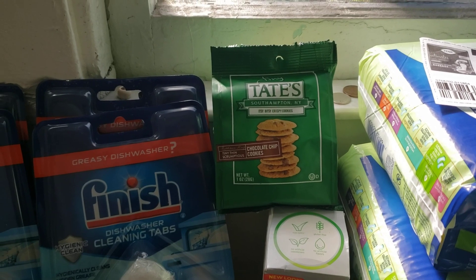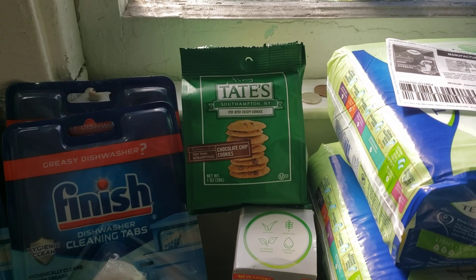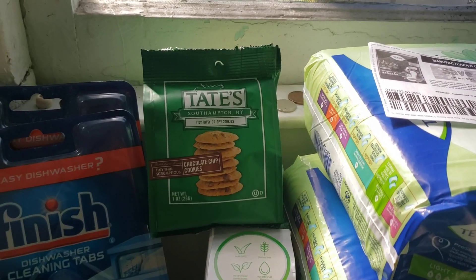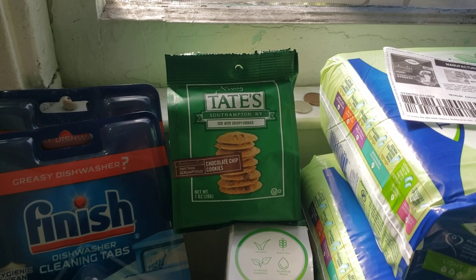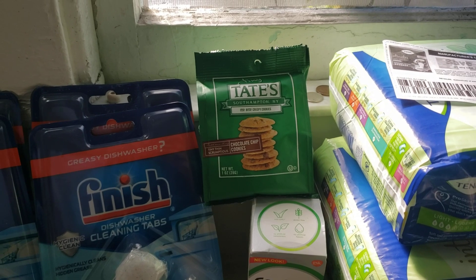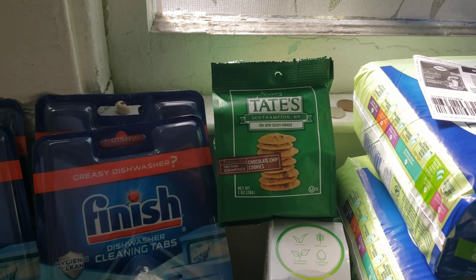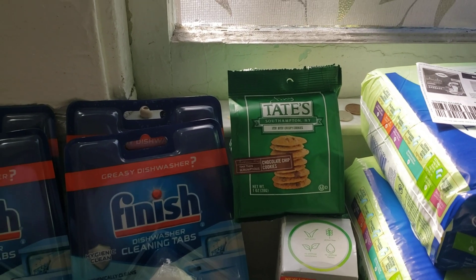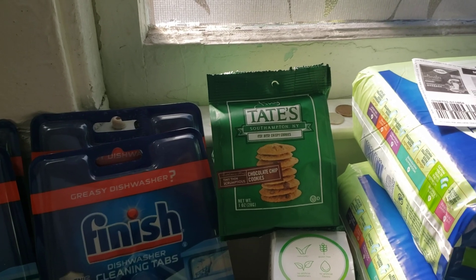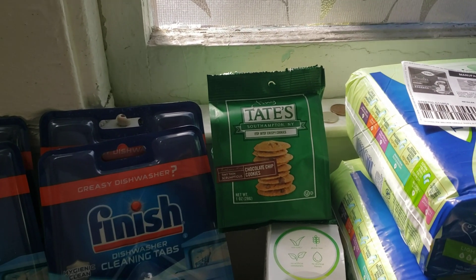Tate's cookies — it just keeps resetting in Ibotta. There's a free Tate's Publix digital coupon, so it's free. I submitted to Ibotta as well. I have all my Publix digital coupons clipped, all my Ibotta rebates, all my Meijer, all my coupons.com clipped. That came off and made it a dollar overage. Nine Elements dish soap — there's a Publix digital coupon clearance at $2.24. With tax, $2.43. The Publix digital coupon takes $2 off, so that's only $0.43.